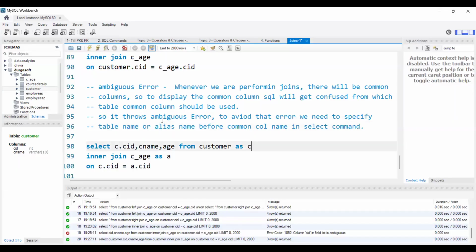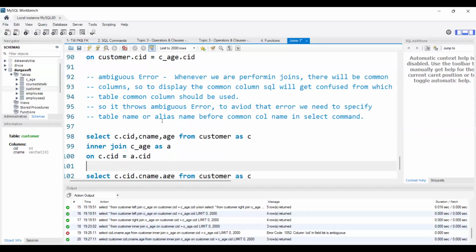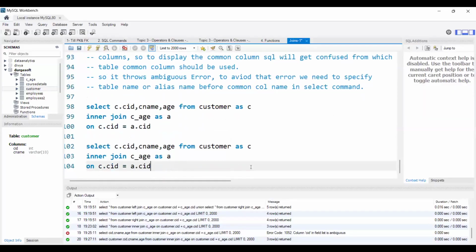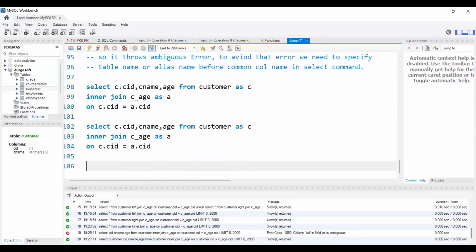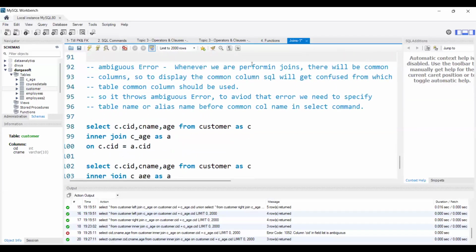You can explain this on your own, or else at the end I will give you the interview questions file. At that time, you can find a better answer. It is the same thing only, but at that time also you can get this answer. I hope this concept is clear for you. Yes, Divya. Okay.